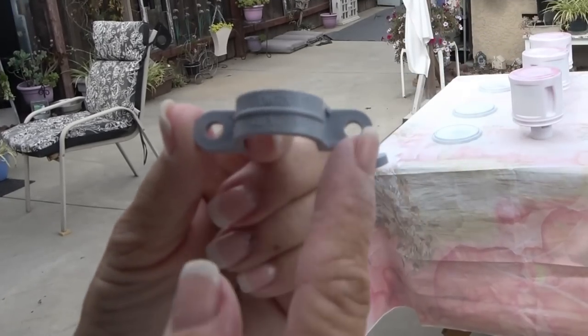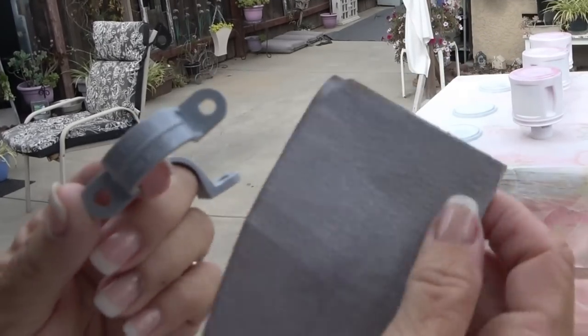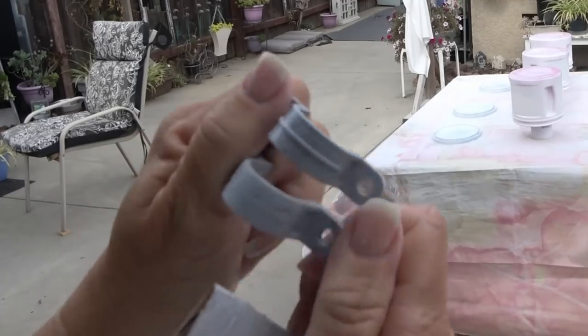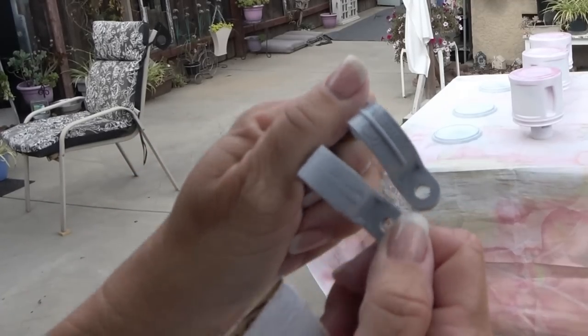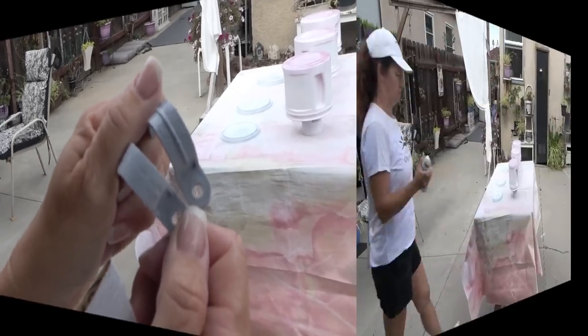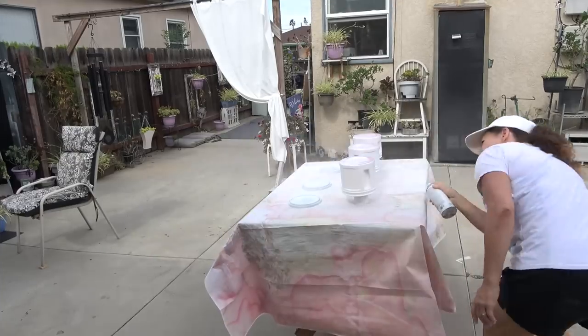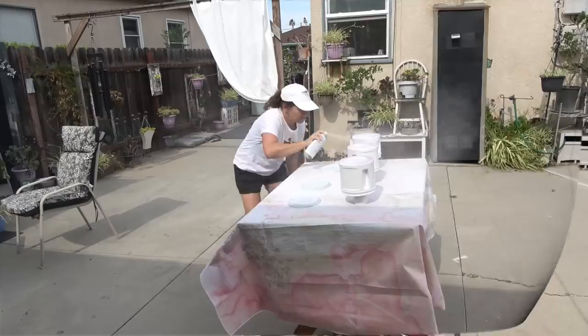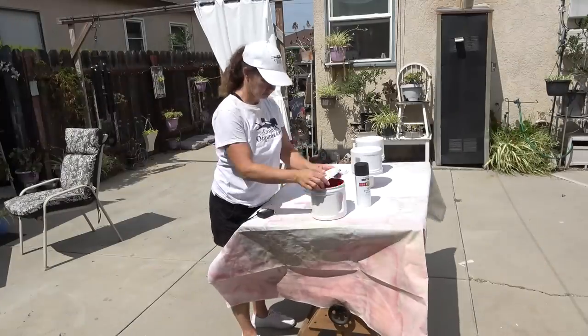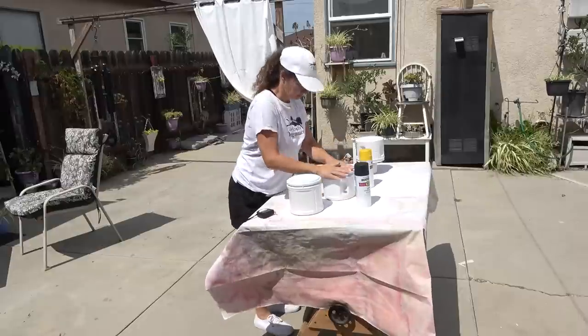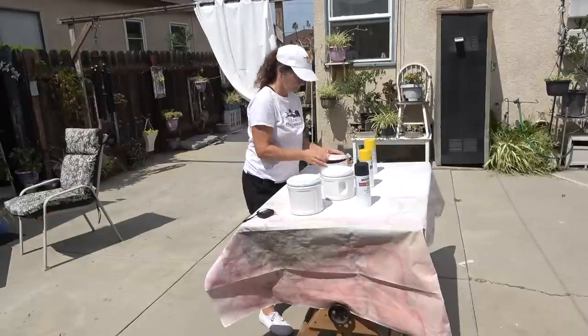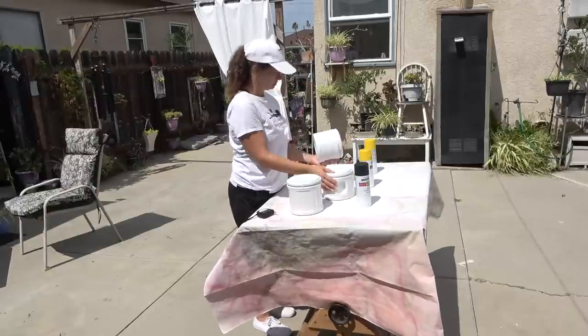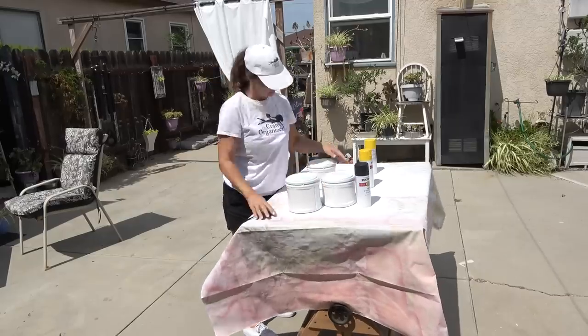And then for the little handles, these had a little ridge on them, but with some sandpaper or an emery board you could just file off that little ridge if it bothers you. I didn't care once it's painted, I really didn't notice. So I applied my second coat of white paint and I'm not spraying the insides because again I do want to use this for food storage, but if you are just using them for decorative purposes you can spray paint the inside as well.